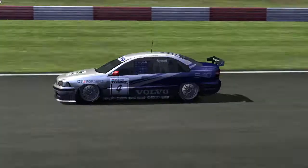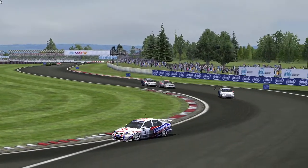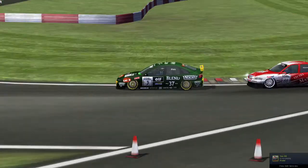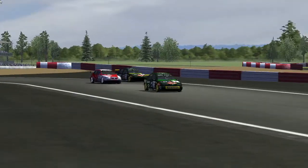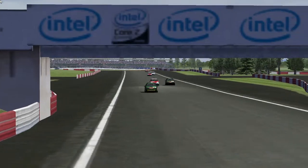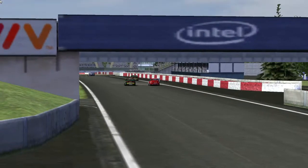Got another car running very wide in the background. Maybe number 1 of Jordan Fleming in his Renault, and well, this could be interesting as Scott Kinton's involved in this one now in the Vauxhall as they make their way into Beckett's. They head down the Wellington Straight side by side between the Vectra and the Renault. Yeah, the Renault looks like it's missing its front bumpers. It's obviously been embroiled in a war somewhere.